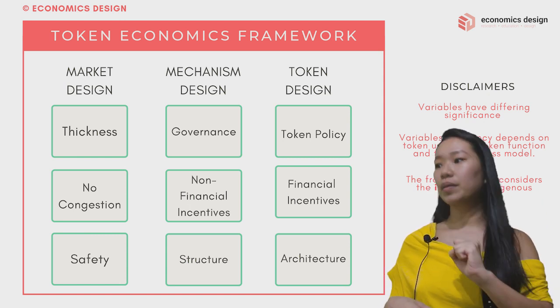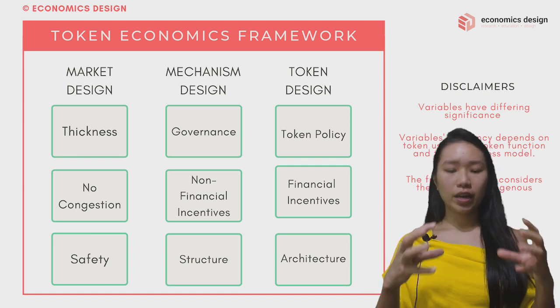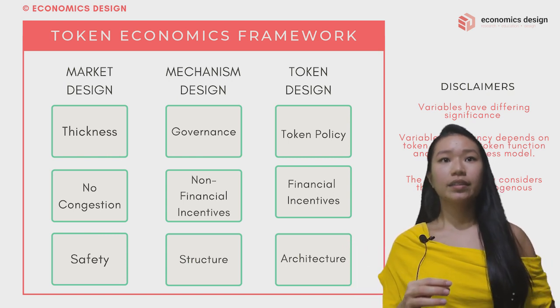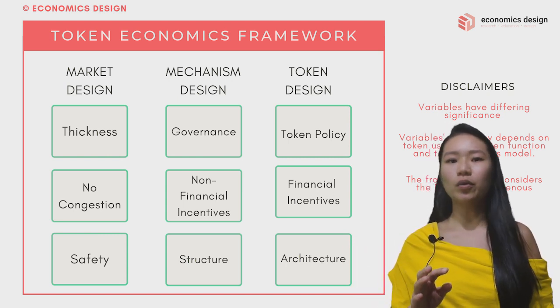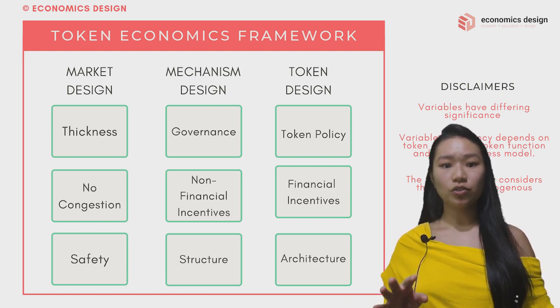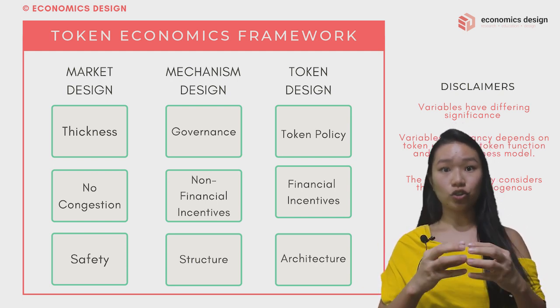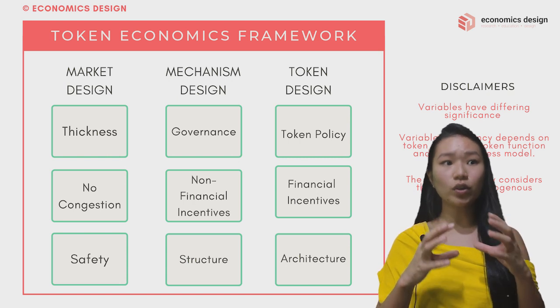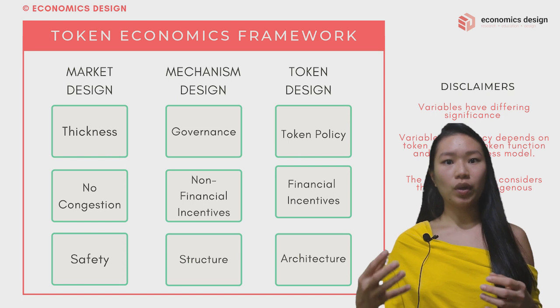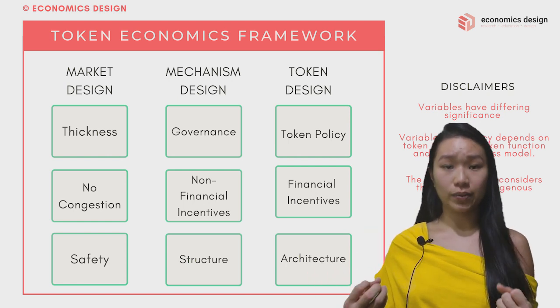And lastly, for the third box, we're looking at architecture. In architecture, we're looking at property rights as well as distribution. For property rights, this might not always be applicable, but I think it would be more applicable to non-fungible tokens. So the rights that are involved in your token. Tokens are incentives, and tokens need not just be ERC20 tokens. Tokens can be non-fungible. It can be like ERC721 as well.